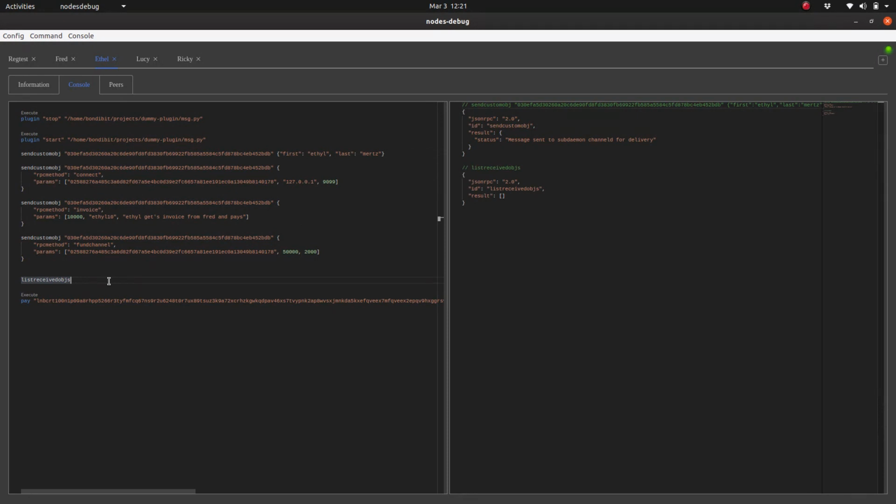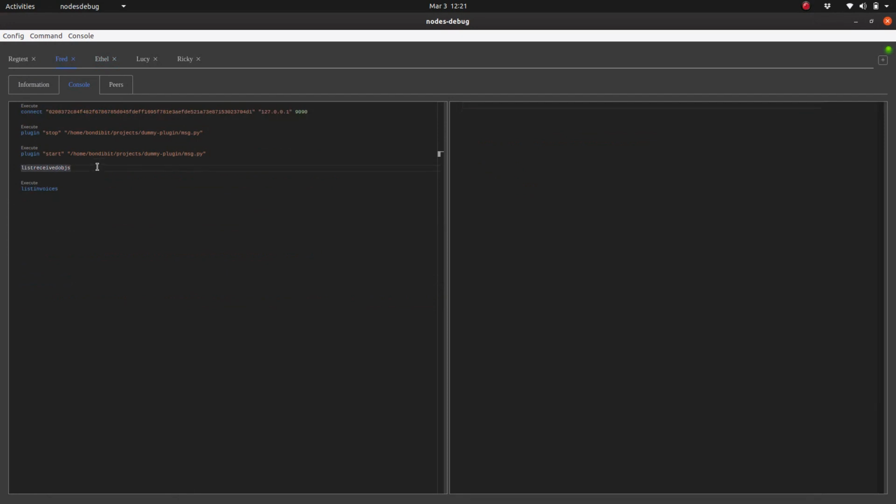If I had an RPC method, I'm automatically returning a response on the receiving end. But if I go over to Fred and call that same method, I can see that I received an object, and here's what the value was. First Ethel, last Mertz. So far so good. I'm able to send objects and get them out on the other end.